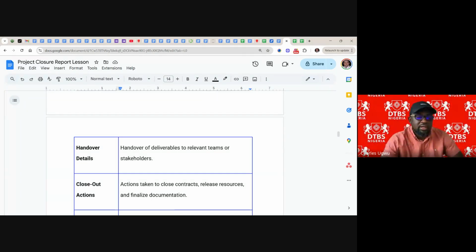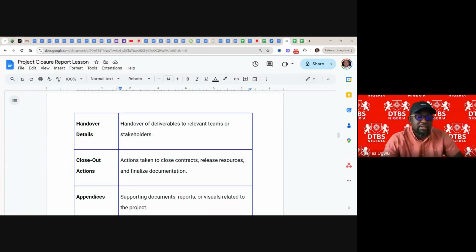Actions taken on contract, release resources, and finalize documentation. Anything that needs to close out contracts, if you have anything with suppliers, or you need to tidy everything up, close everything, and that's it.